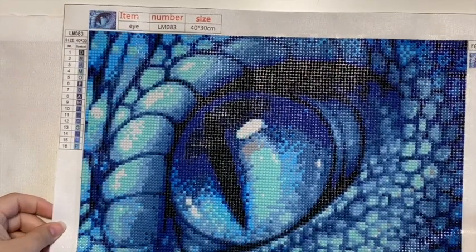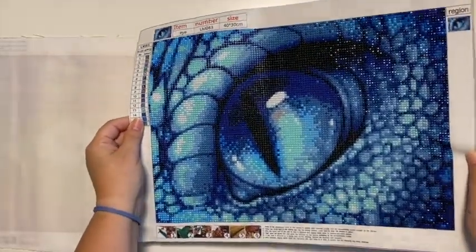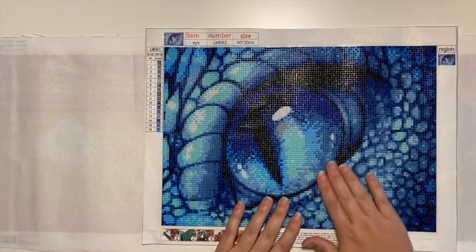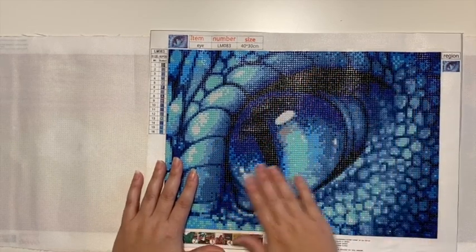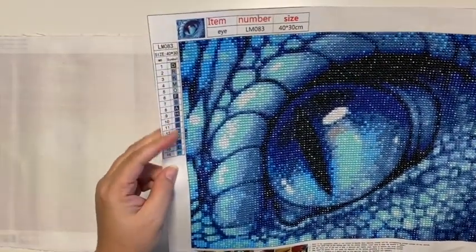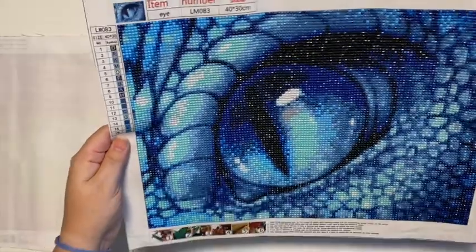The next one is the dragon's eye — so gorgeous. Here is the beautiful dragon eye, so pretty and sparkly. This one went together really nicely. There was maybe just one drill I found had an odd height — some thin ones, some thick ones — but all together I don't think there were any real problems and not a lot of trash drills. The canvas was sticky but not slippy and slidey, and you can definitely get the picture.